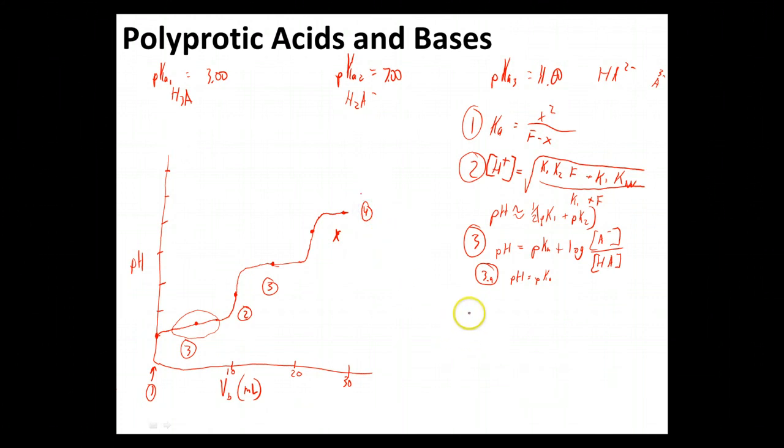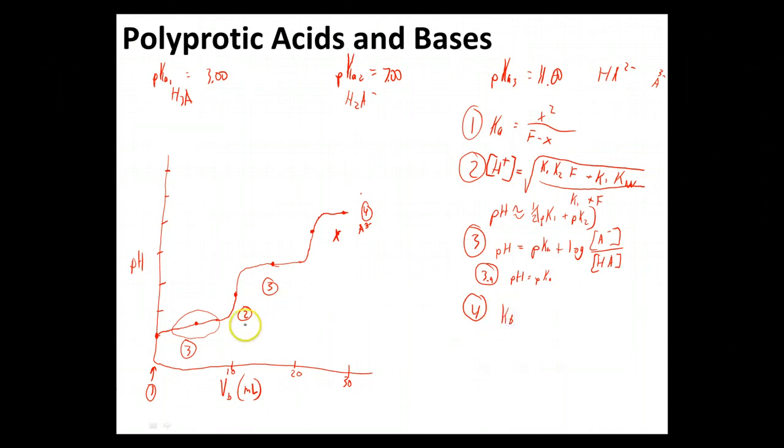So for our last equivalence volume, and this is true for monoprotic acids as well, in that moment we have completely converted our acid into the full base form. So this would be the moment where we've turned it to all A3-. So what's going to happen? It's going to start picking up protons from its environment, because now we're in the region where we have A3-. It picks up some protons, it's reassociating and kind of back titrating just a little bit, if you want to think through what's happening in terms of pH. So what we're going to do here is treat it as the same kind of problem as we had in our original moment. It's just now we're going to care about Kb.